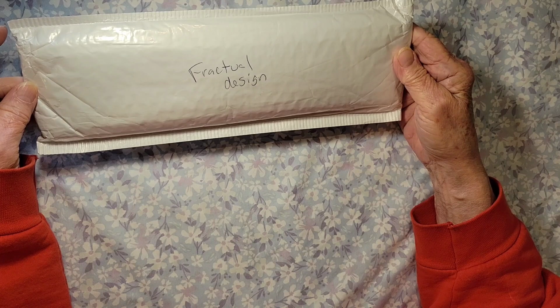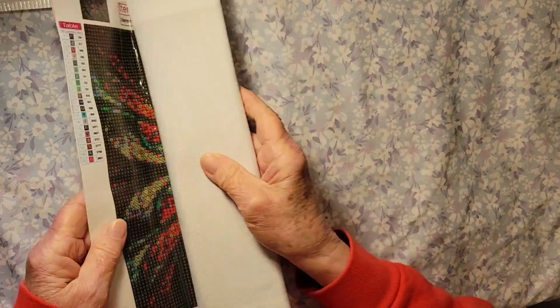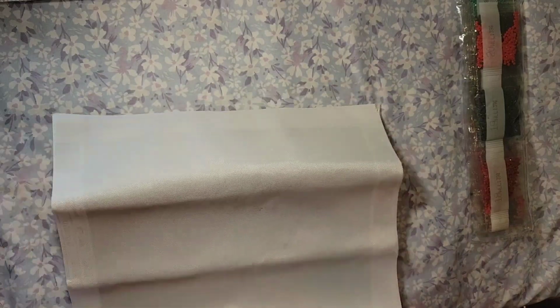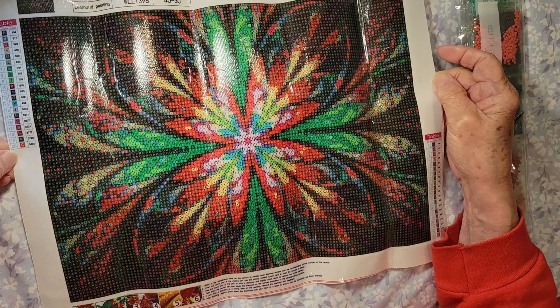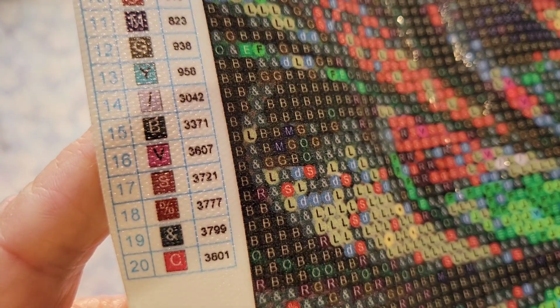Factual design. That's interesting. Let's see what that is. It's going to go this way. Whoa, 40 by 30, full drill. Let me just roll it up the other way real quick. There we go. Oh my gosh. Look at that. So we have 20 colors, 40 by 30, full drill. And here's the key. Drill field is readable.